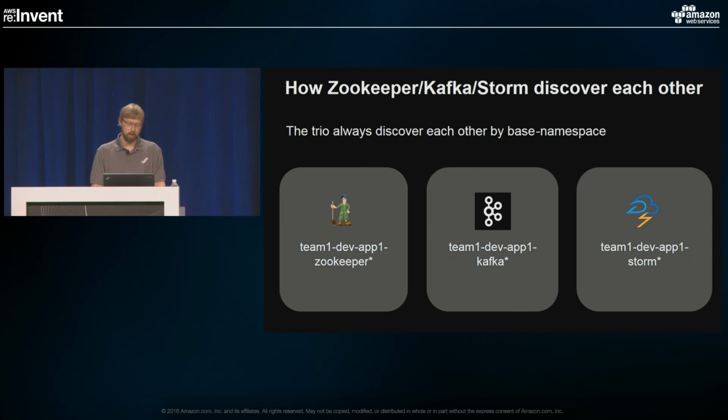So you can see how we can very quickly segregate teams, environments, and separate applications in the environments. Everybody gets their own copy of the environment. Someone throws away their environment, they don't want it anymore, it doesn't affect anybody else. You automatically know what's being used and by who.